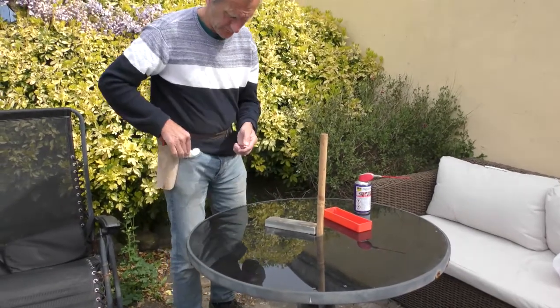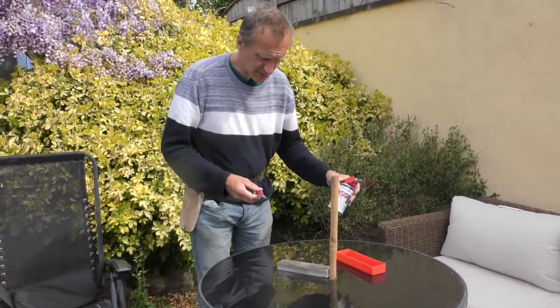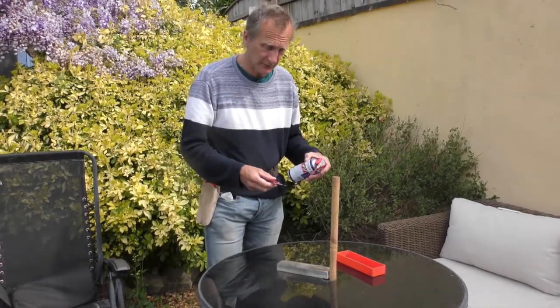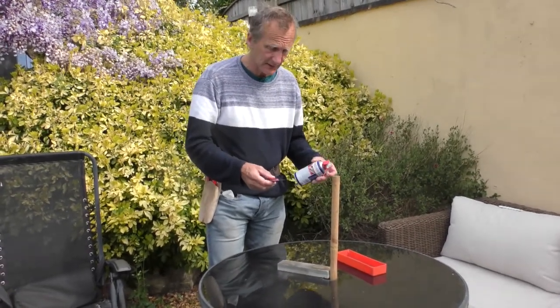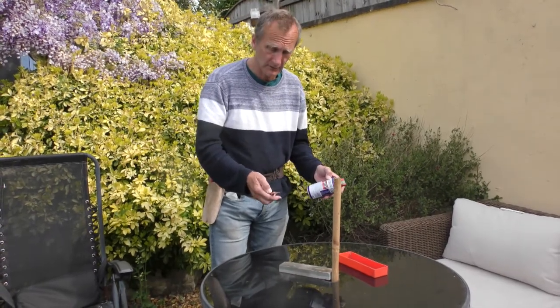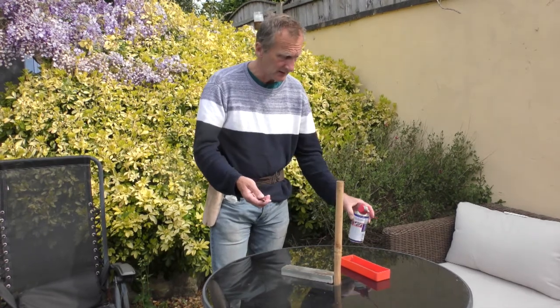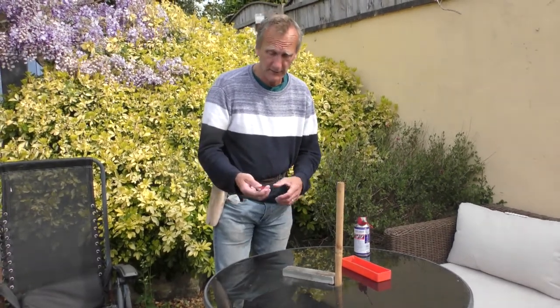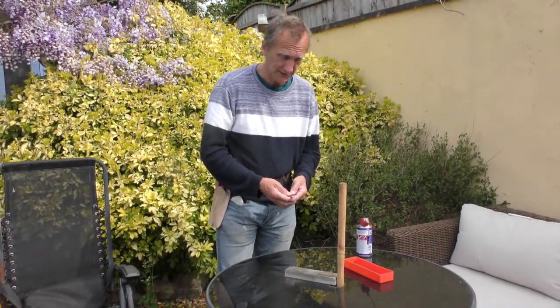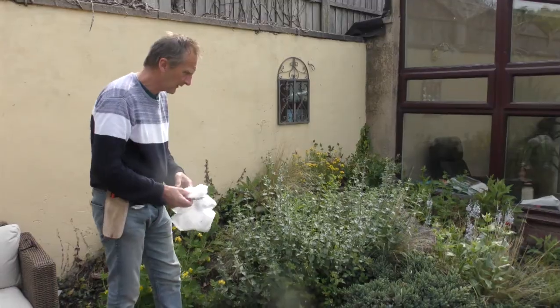So we're sharpened up, and sometimes we use a little bit of WD-40, but that's usually afterwards to clean it. And obviously you can use a little bit of disinfectant or meths, or an alcohol spray, just to clean off any spores that might be there, or anything that you could cross-contaminate. Okay, so let's go and have a look at taking some cuttings.